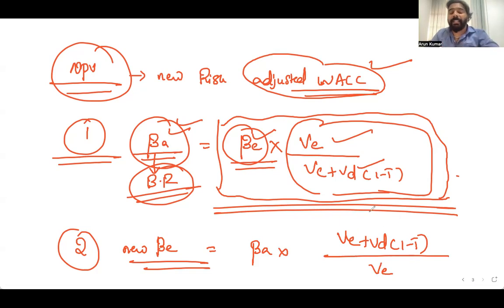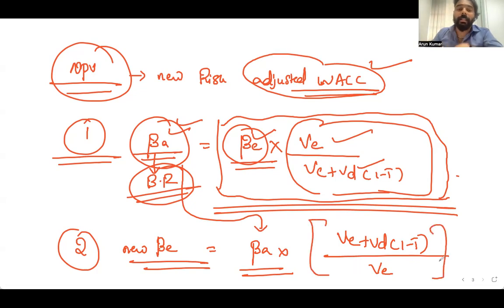But in step number two, from where will you get this beta A? This beta is already calculated in step number one. That's the business risk of our target industry. Now I'm going to inject it into the capital structure of our current company. So in step number two, the value of equity and debt, or the capital structure that you are going to use, should be of our existing company, not of our target industry.